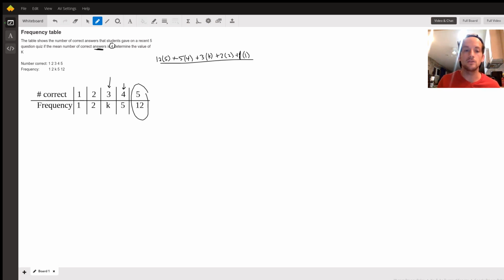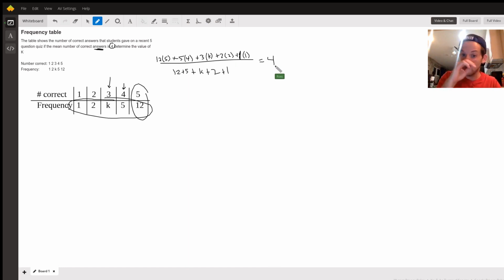And now we need to divide by how many students there were. We can get that from this frequency part. Remember that 12 is 12 students and then 5 students. So we need to add all those up to figure out the total number of students. So that would be 12 plus 5, and I'm going backwards for some reason, but you could start at the beginning, doesn't matter. Start at 1 and then 2, plus k, because we don't know it, but it's still got to go there, plus 2 plus 1. So dividing the total number of correct questions over the total number of students would get us the average, which conveniently we already know is equal to 4.